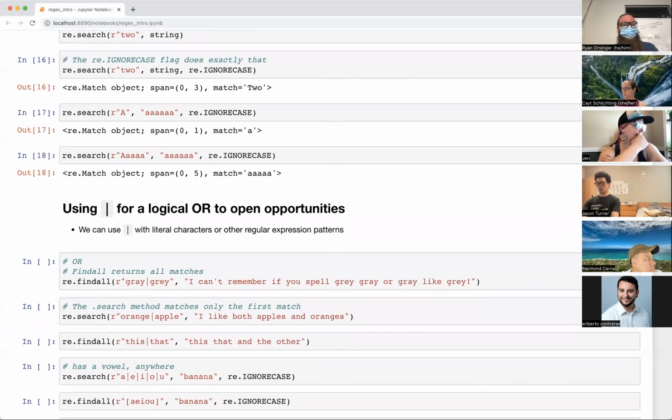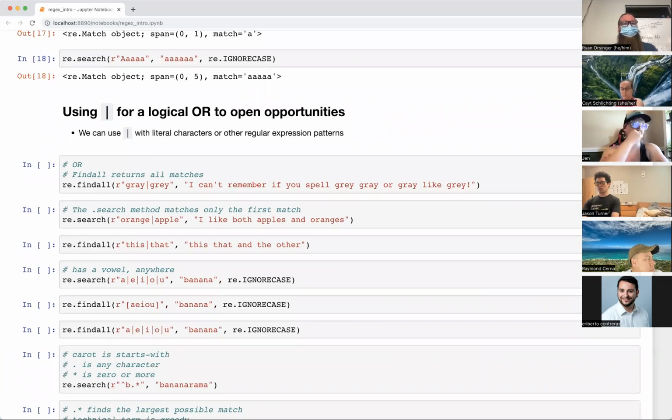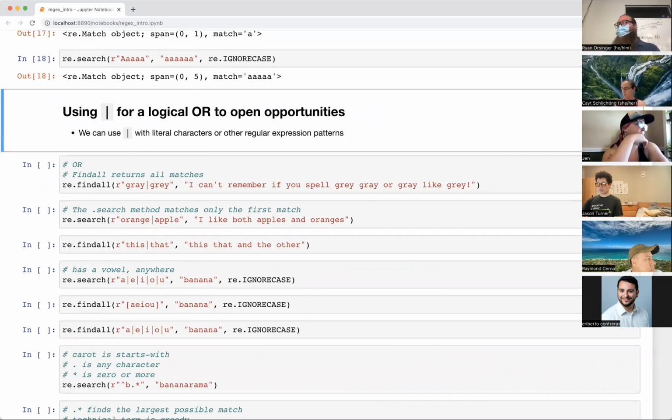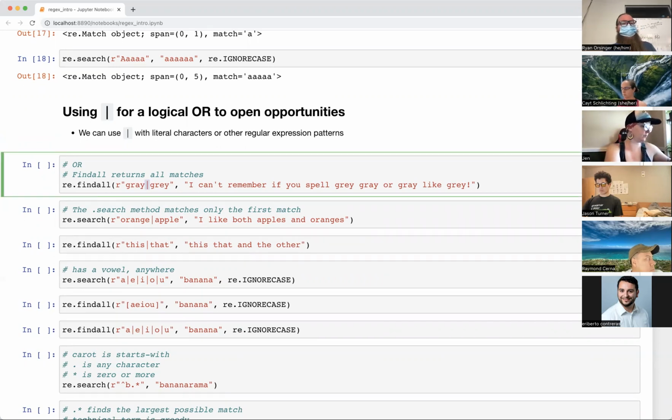Our first real metacharacter that I'm going to show you a little bit more implementation of is the pipe character. This is an OR operation. You have seen the pipe character in such OR operations as NumPy arrays and pandas series. So the pipe character is maybe not in every programming language, but in a lot of languages, it just means OR, right?